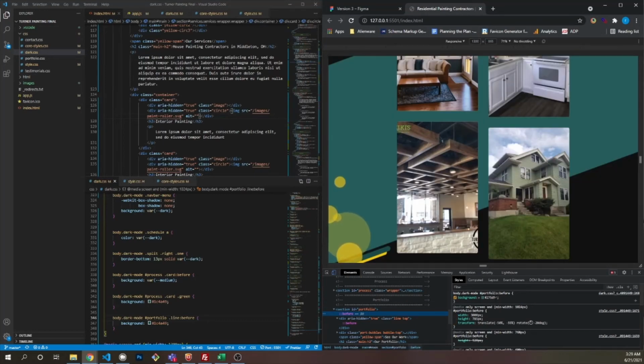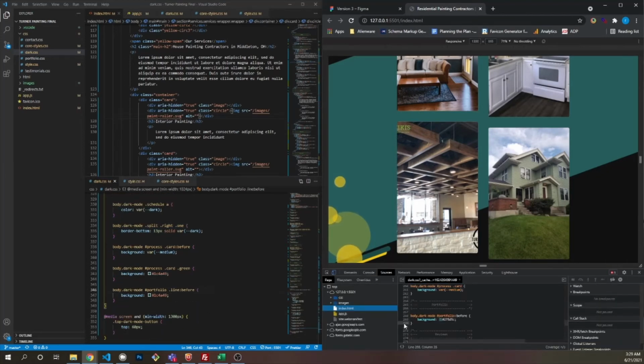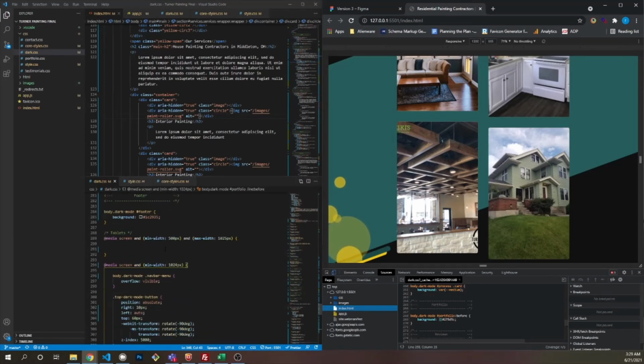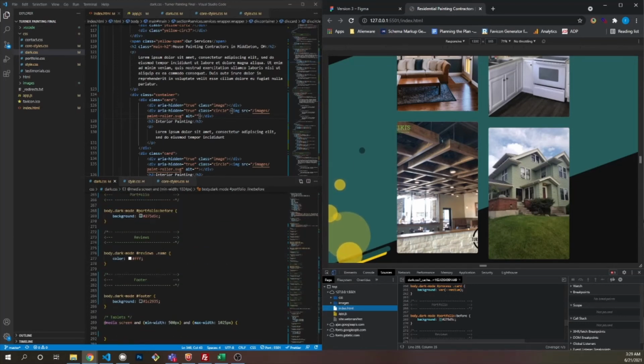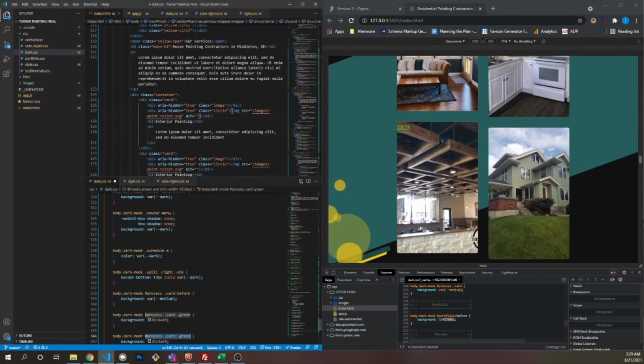Portfolio 4. Interesting. Oh, did I not? Wait, portfolio 4. I don't have this in here. Where are you? What is this? 268. Oh, that's all the way up here. Okay. Alright, alright. Oh, that's right. I need to make it the same. So then it needs to be this, and not what I did.